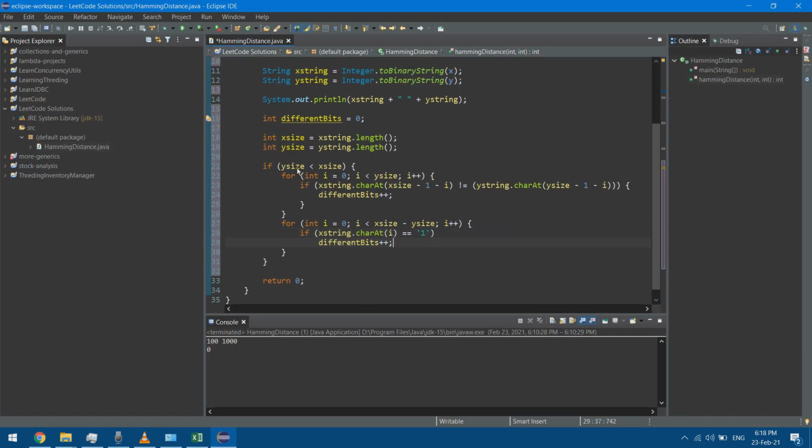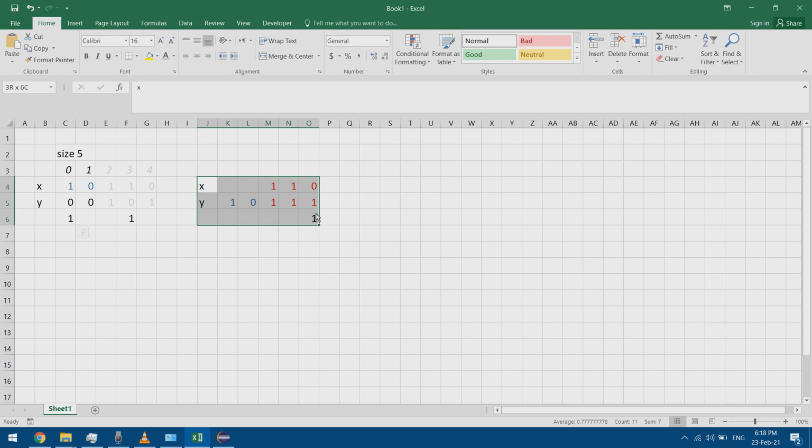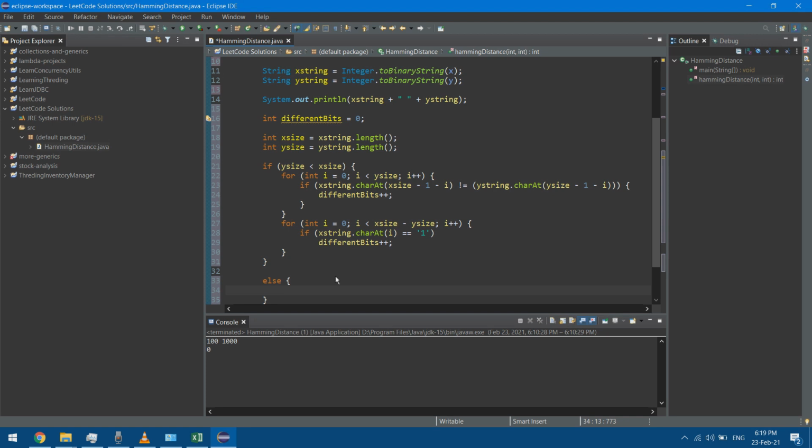Now we consider the case where y size is less than x size. We still have the else case. So I'm gonna type else, and this will cover whether they're equal in size or whether x size is less. We're dealing with this one, and it's either this way or maybe this way. And in this case, all of these are common, yet we'll get this covered. So we'll start with the same logic. I'm gonna copy these.